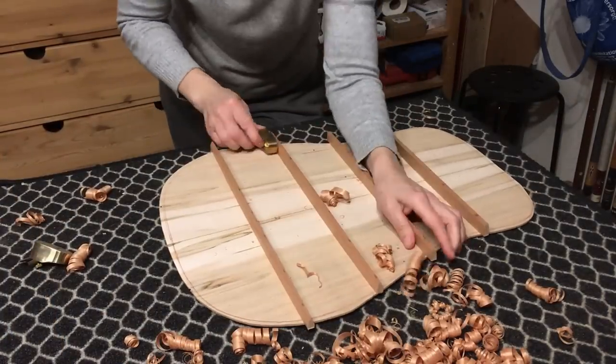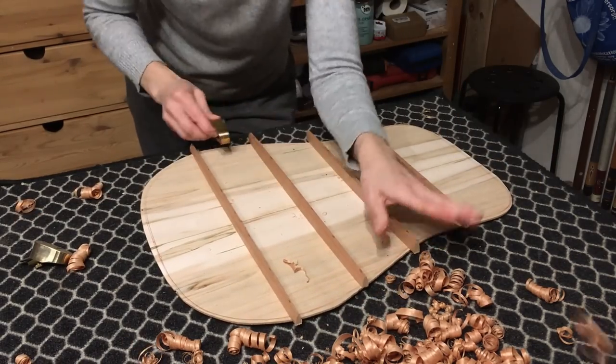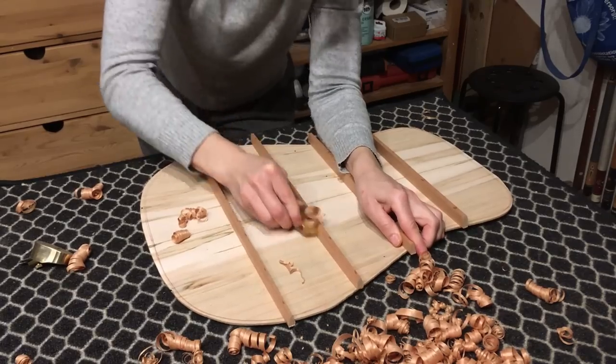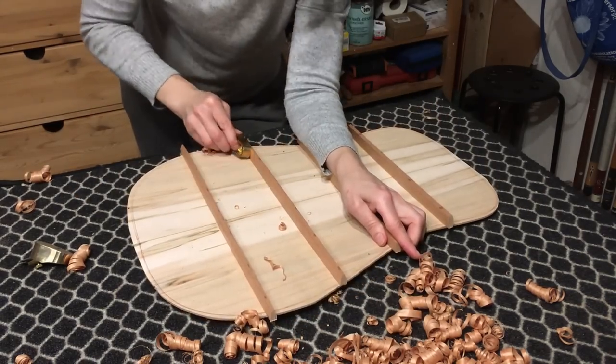These thumb planes are not the cheapest of tools, but they're really, really good and useful. They work well and it's a joy to work with them. And I do like the tiny design of it. I think they're really cute.